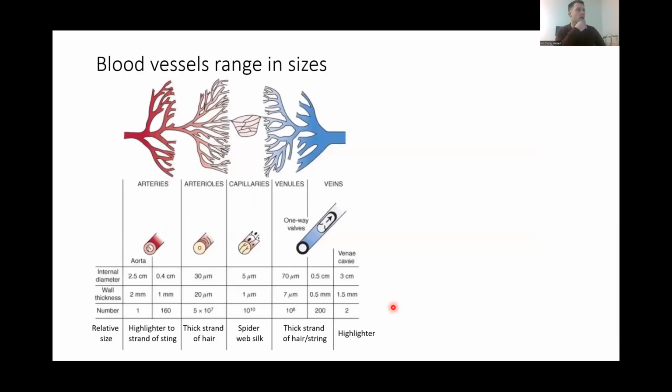The one thing that I want to emphasize too is just how interesting the range and size of your blood vessels is, really quite grand. So I like to use the example that the blood vessel kind of looks like a tree to me. You start with this really large vessel that branches into smaller vessels, that branches into even smaller vessels, that branches into tiny vessels.